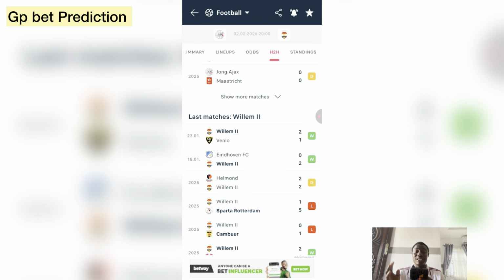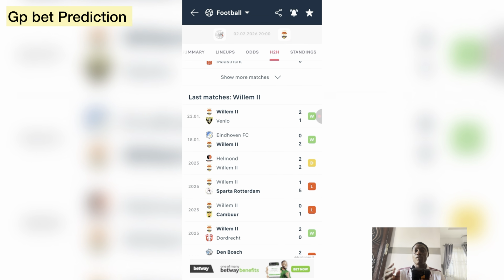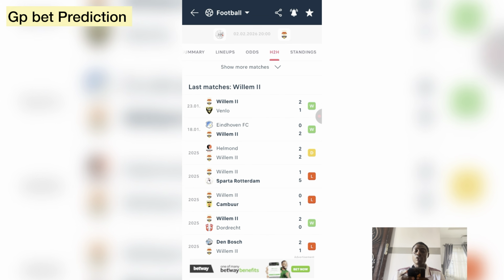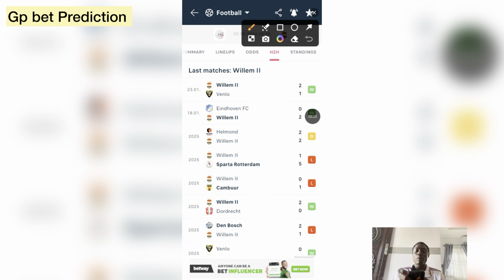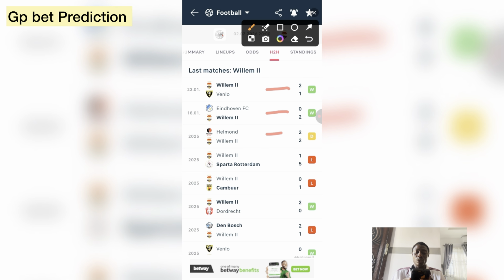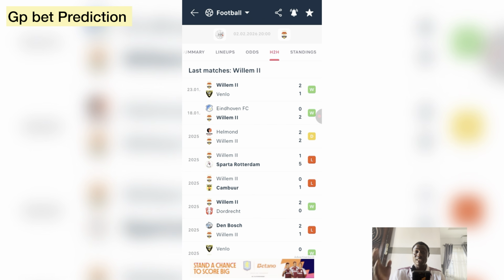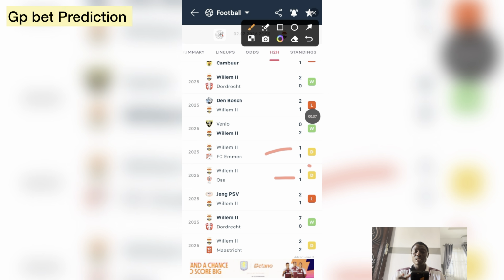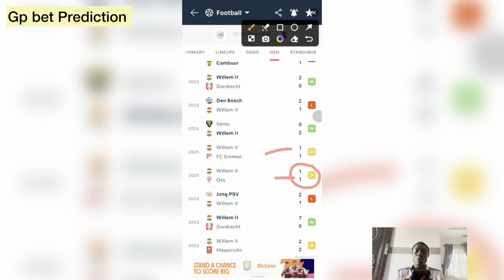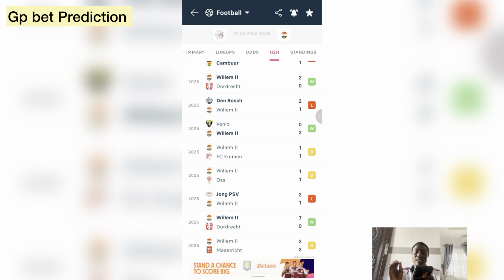That is actually good. So now let's count for the away team to see how many games ended in over 1.5 goals. So we just count the last 10 matches they played. Count carefully so you don't misplace anything. 1, 2, 3, 4, 5, 6, 7, 8, right? 8. Let's go. 9 and 10. So you can see this is the 10th game and they played 1-1, which is over 1.5 because 1 plus 1 is 2, right? So let's proceed.